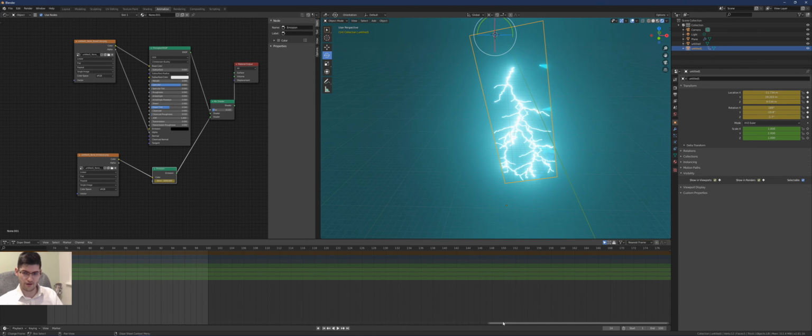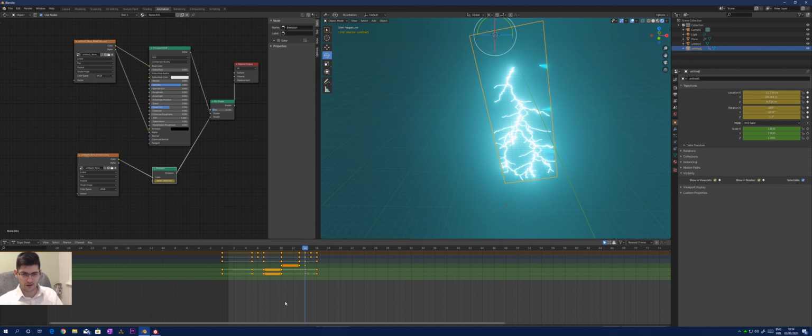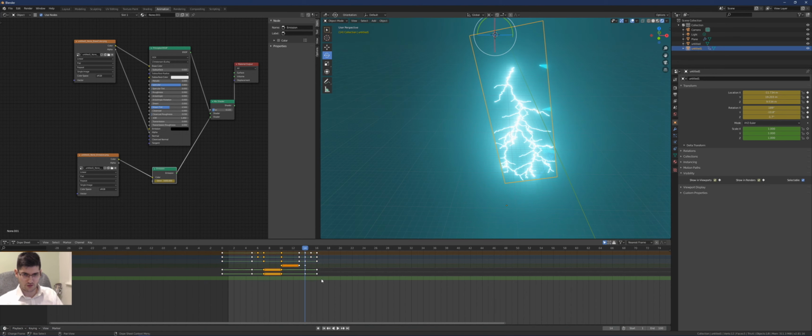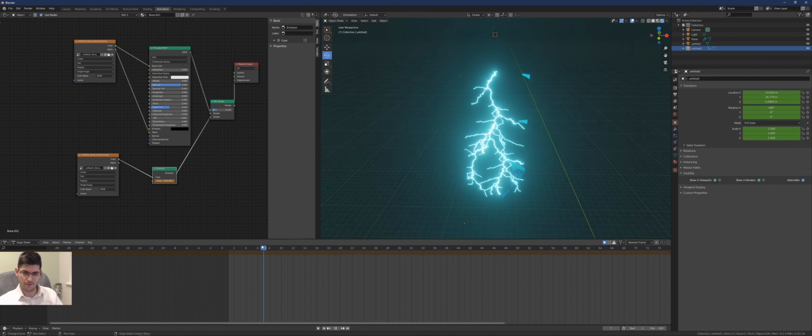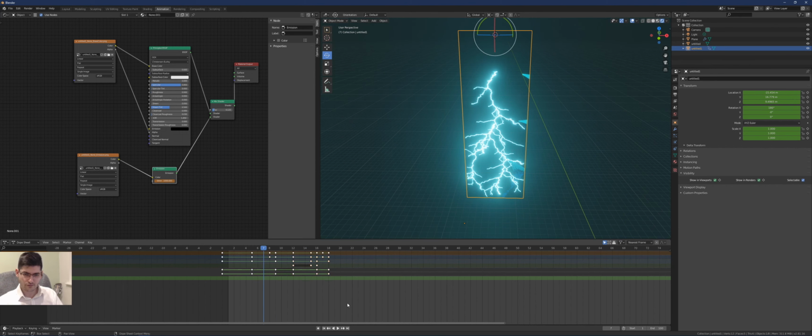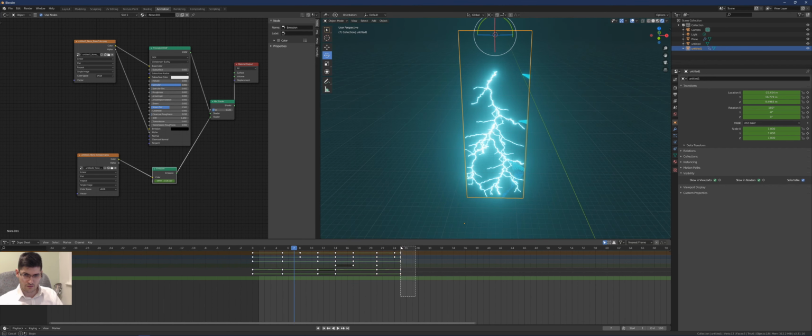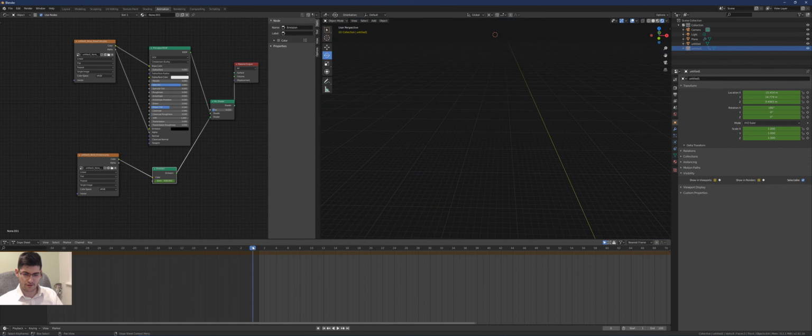If we zoom in on the keyframes over here, we can take all of these and push them over like that. God, I hate this thing where it makes the lightning bolt disappear. Then we can take these as well, and some of these, something like that. Then when you press space, you can see them a bit more, yeah?